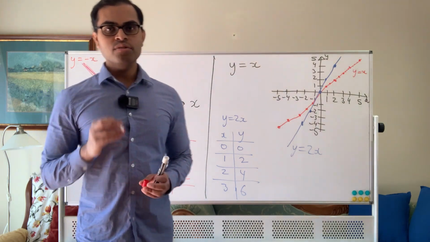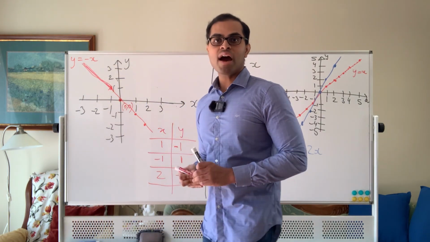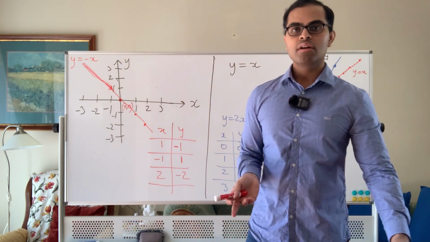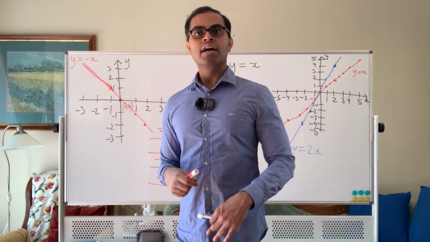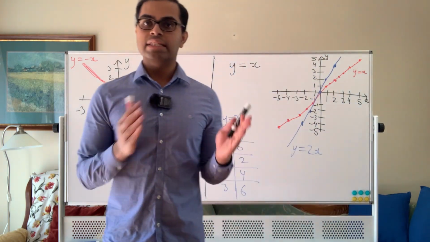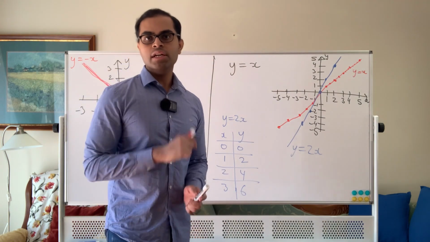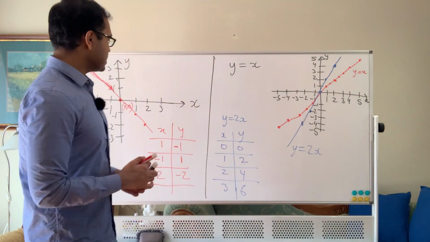Now we're going to observe what happens when you have a line like 2x plus 3. Okay, how do you graph something like that? These are the general kinds of lines we get. Something times x plus something, and I'm going to conclude the video by doing that. So let's get into that.